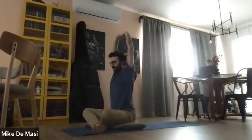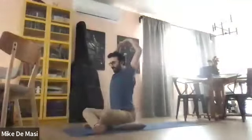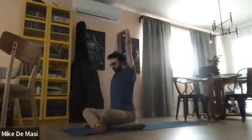So exhale now. Bend the elbows. Take the hands behind the head, palms facing up. Move the elbows back to plug the shoulder blades in, open up the chest, and inhale to straighten the arms. Exhale, slowly bend the elbows, hands behind the head, palms facing up, move the elbows back. Inhale, slowly straighten your arms, palms up. Last time, exhale, slowly bend the elbows, hands behind the head.